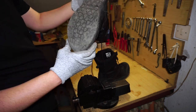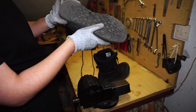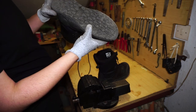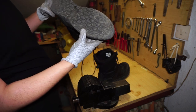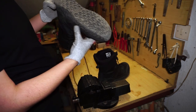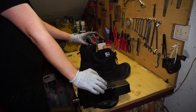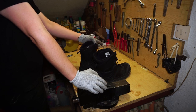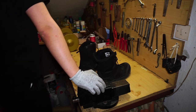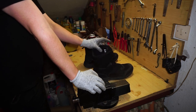I showed you the tread before — let me see if it'll show better on camera. Maybe I should wash them so it looks better. It looks like a reasonable tread, not very deep, but you're looking at it and you don't expect to be hydroplaning in a puddle. At least they didn't need breaking in, which was important for me at the time — I didn't have time to break in good leather boots.